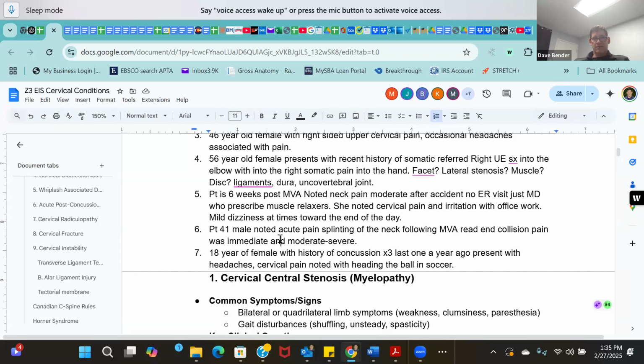Okay, let's say, again, change it a little bit. You were talking about before, your second one was going to be a whiplash associated disorder. Tell me, again, what you would expect that to be if the person came to you 48 hours later. What does that person look like? I would still say limited range of motion, muscle guarding. I don't know. Those are kind of the only two things that come to mind.